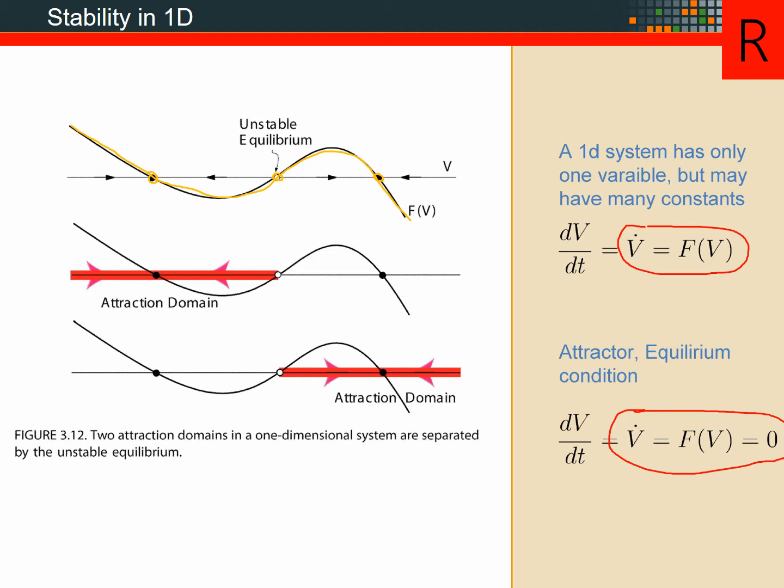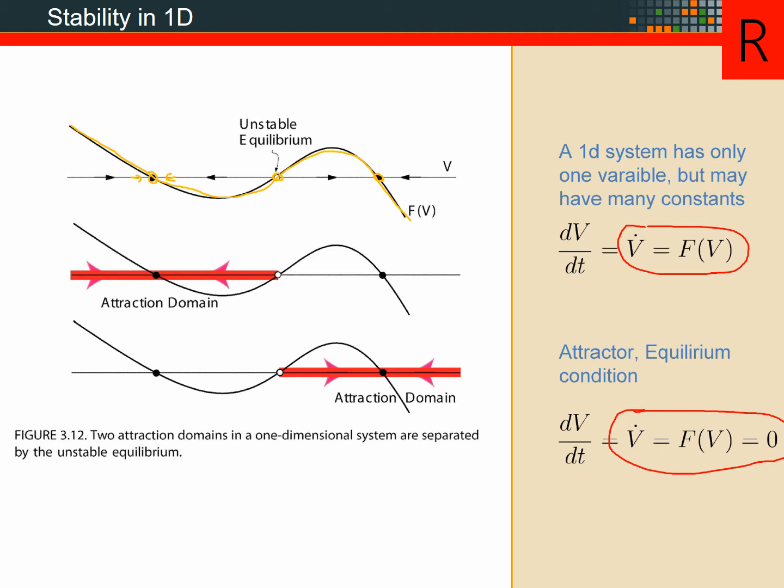If it's attractive, then from both sides the system will approach the fixed point. That means any small perturbation, for example due to noise, would push the system to the right or to the left side, and as a consequence of that it would feel a force pushing it back to the origin. That means the system will always return to the fixed point.